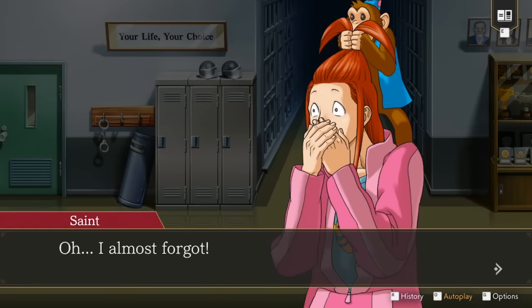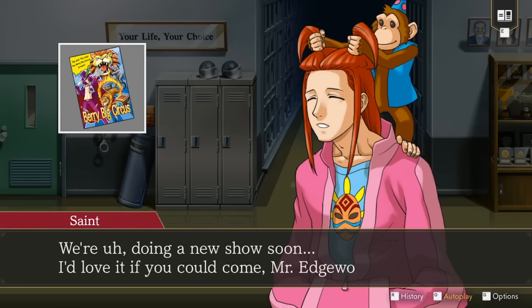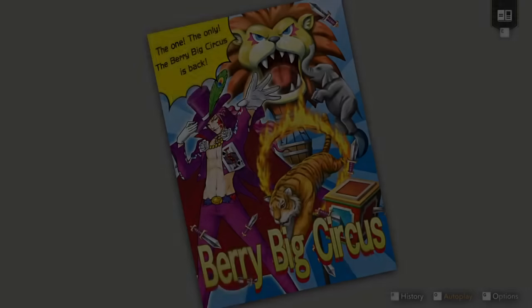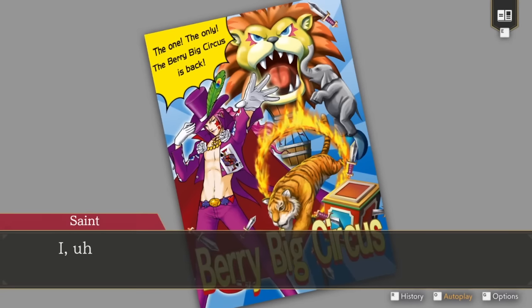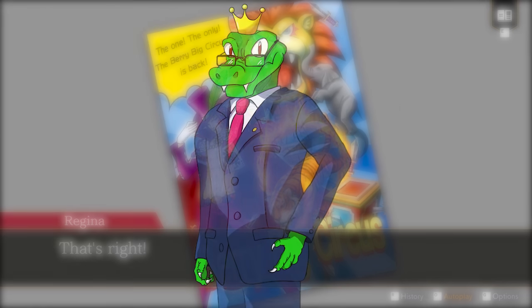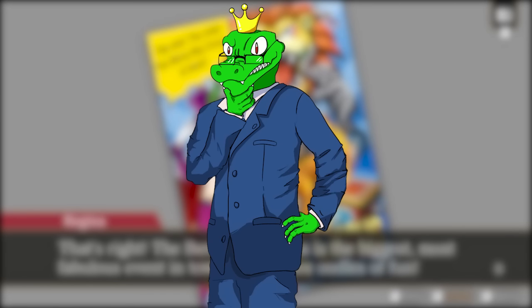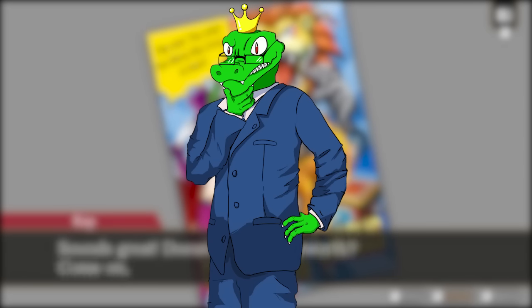In the end, the case comes to a close and players are given a wholesome ending where Simeon invites Edgeworth to Very Big Circus's next show. And as with all one-note characters like Simeon, players likely expected this to be the last they ever saw of him. And for the next two cases, he is unsurprisingly nowhere to be found. But I wouldn't be talking about him in this video if things ended there.